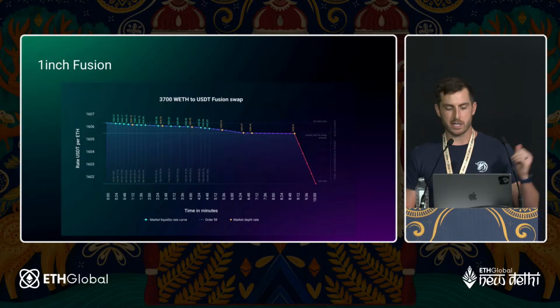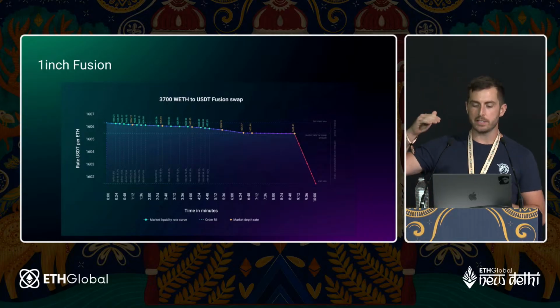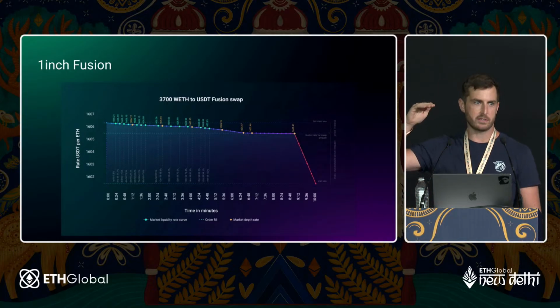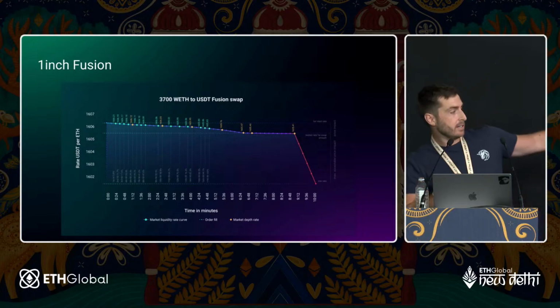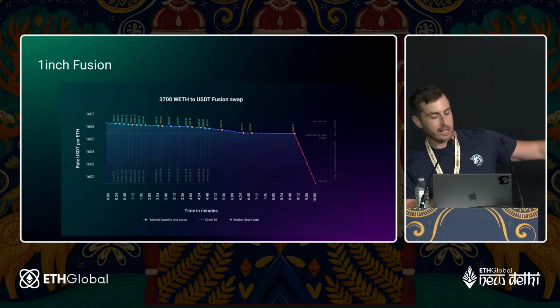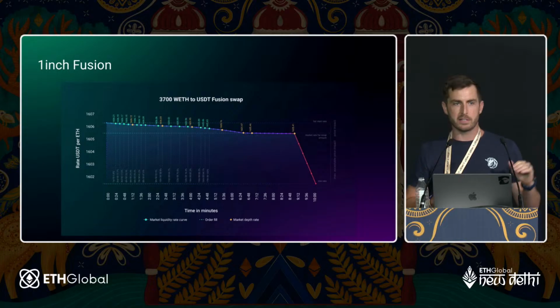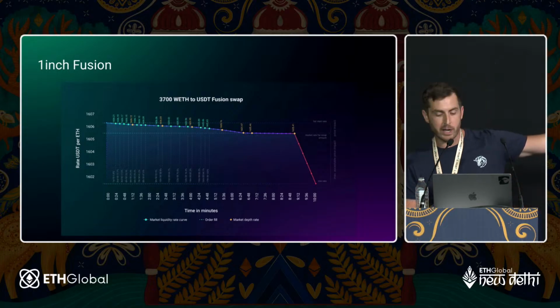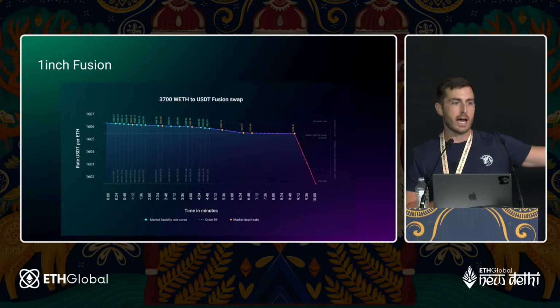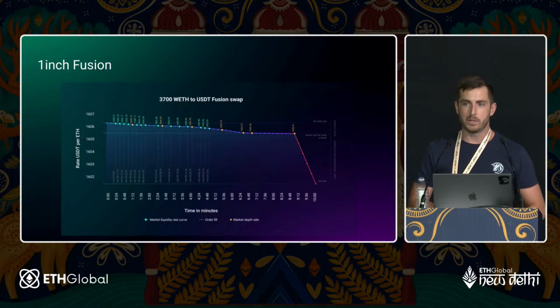It's a little bit difficult to see on the screen, but there is a dotted line at the top, which represents the spot price. And there's a dotted line at the bottom, kind of where the red line starts to drop dramatically. That represents the market price. And then at the very bottom where the steep red line ends is the absolute min return, which is based on the user slippage tolerance.